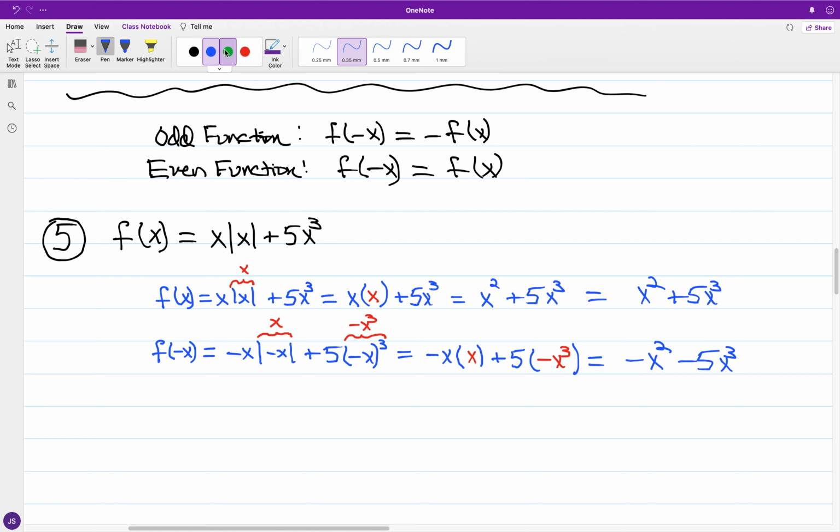Just taking what we have here, with the inputs, these are opposite. If you notice with the output, we have exclusively positive terms for f of x, whereas in the case of f of negative x, these are exclusively negative. So we have the terms to be opposite throughout. And if opposite sign inputs lead to opposite sign outputs, we have the case of an odd function.